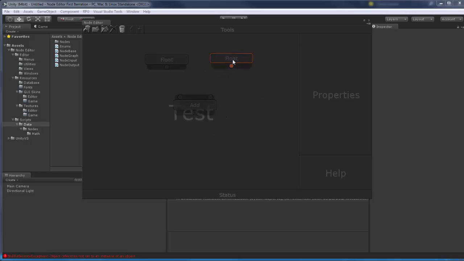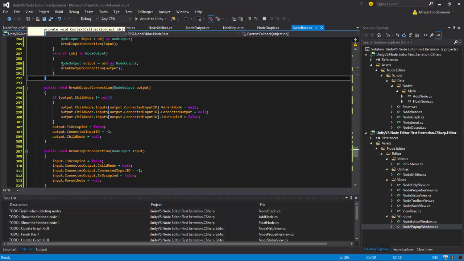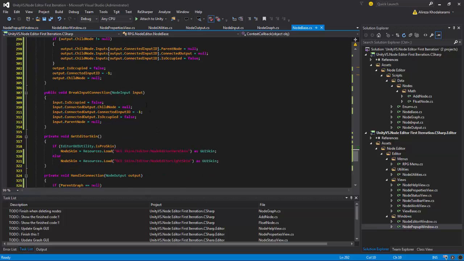But here I forgot to do something when I'm clicking on the input. So in the input, input that is occupied false, connected output is occupied false. This should work.